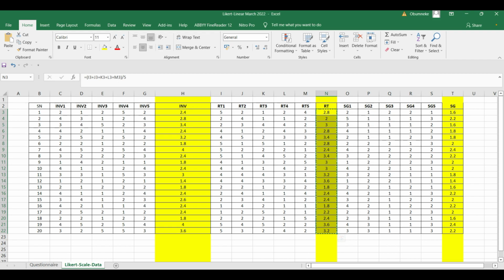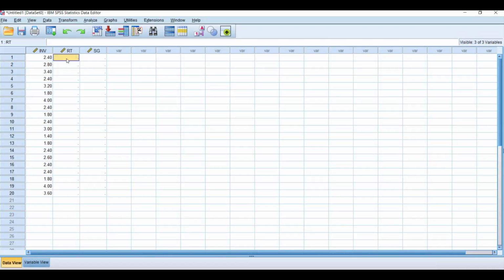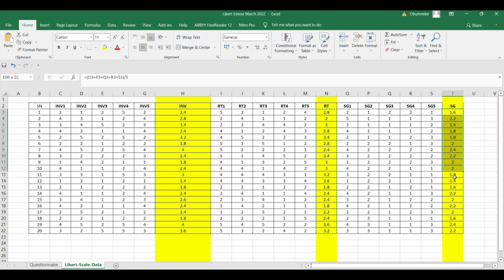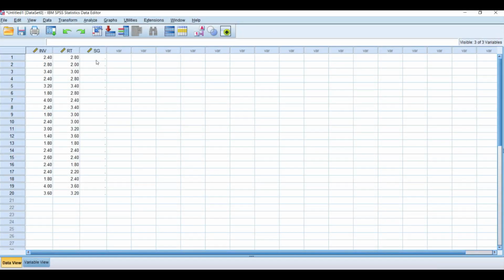You copy, you go to SPSS. You simply paste. For SG, you repeat the same process. You copy, you go to SPSS and you paste. So we have our 3 new transformed variables we shall be using for this particular analysis.